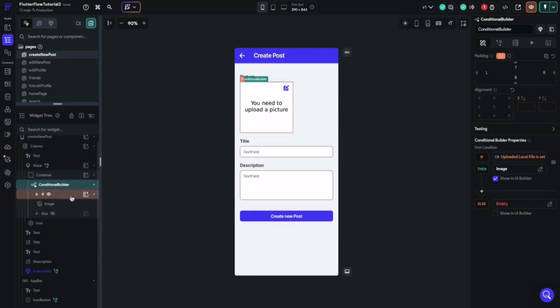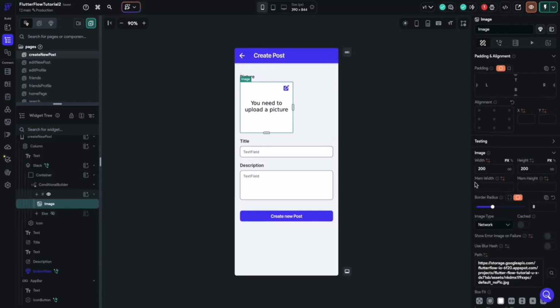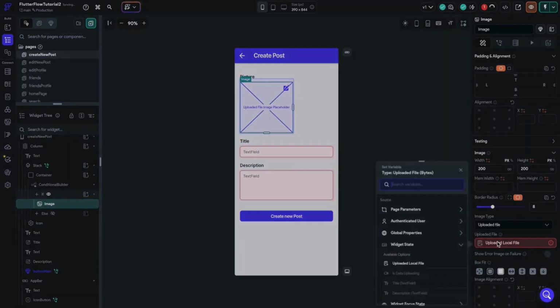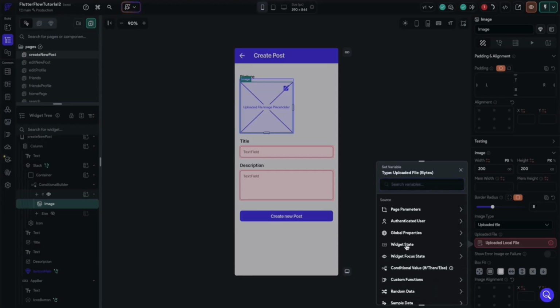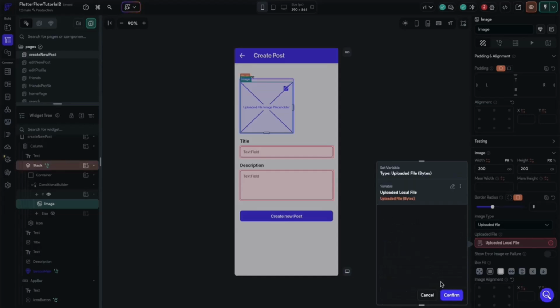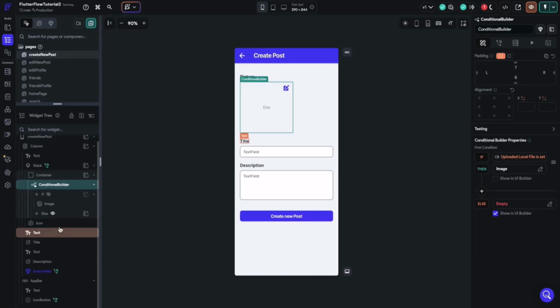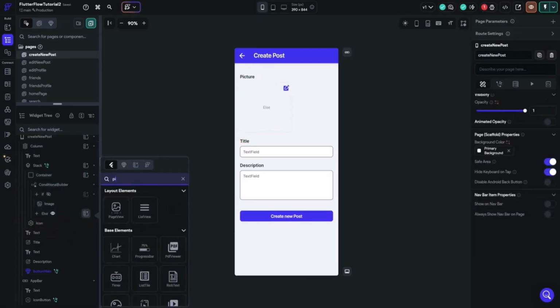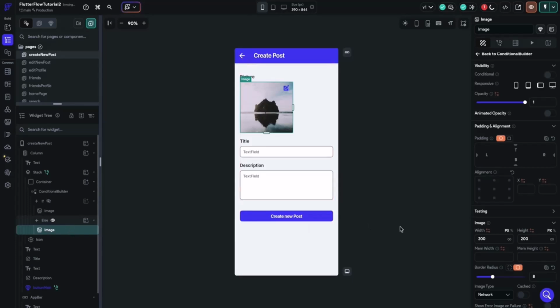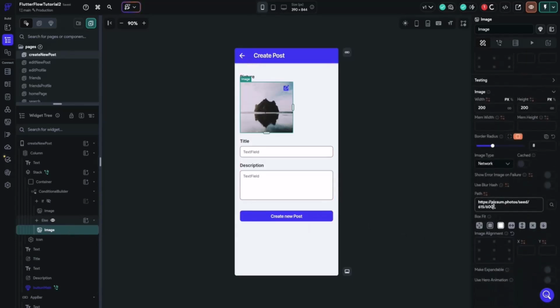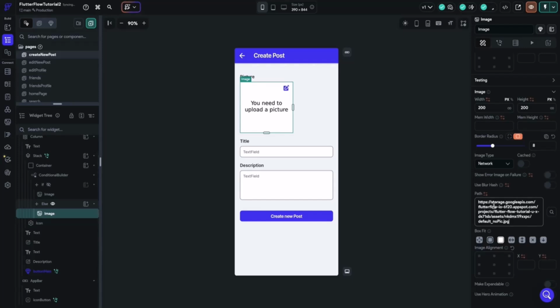And this first image, let's just update it again. We'll use this URL later on, but we'll upload file, and then here it's a widget state, yes, and it's an uploaded picture. Great. And so if it's uploaded, we have this, and else you need to click on the little I here, and here we can just add a picture image, and in this image, let's just paste the URL from before.